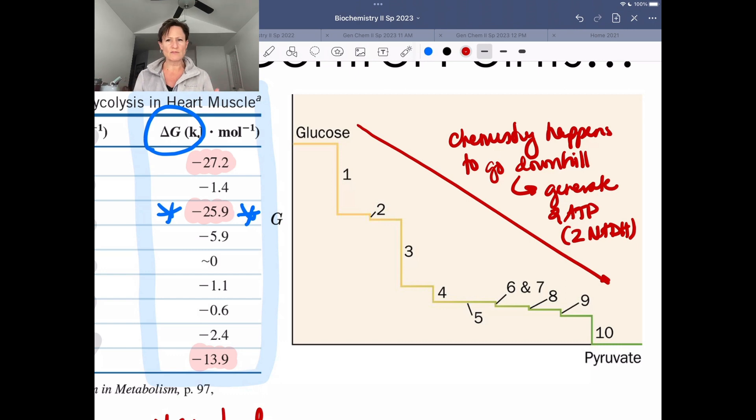A couple of other things just to reinforce things that we've sort of seen before, right? Glucose really represents a high energy fuel. So we're going downhill in energy. We can see steps 6 and 7 that we have here. That represents our coupling that we have of those two processes. And the biggest downhill jumps here represent, obviously, the large negative delta G values that we see. But it's that step 3 that is the control point for glycolysis.